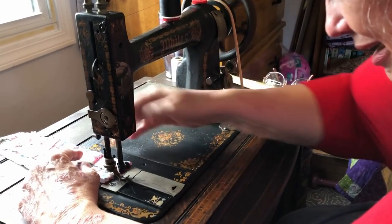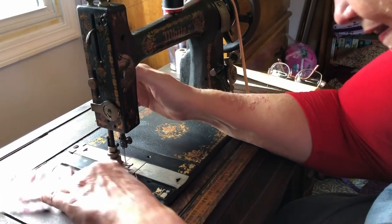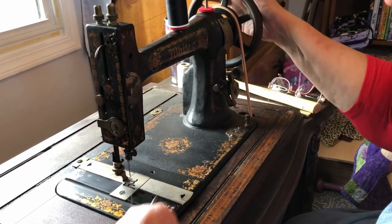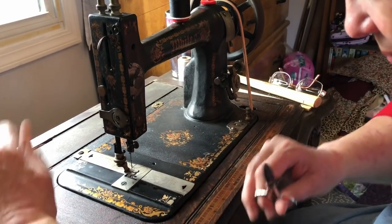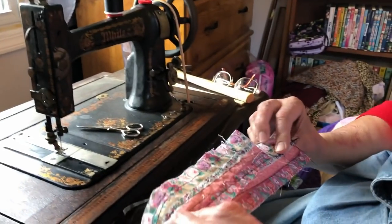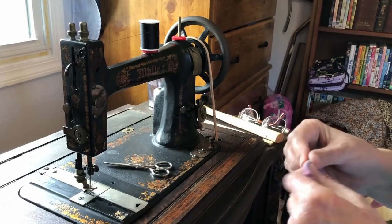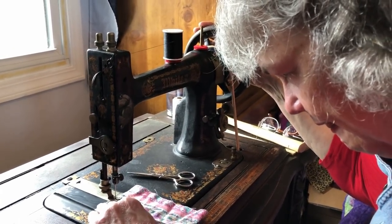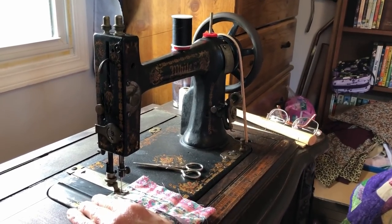Don't sew without the fabric — okay, that was an accident, but just don't do it. Don't let the machine run if you've got thread in it but no fabric, because you're going to cause problems. Now that I've got a good rhythm going, that made a very lovely seam! I'm going to try doubling it. I've got to get the needle up, and then again your feet are going to have to learn — it's going to be a little harder through the thicker stuff, so just be patient.